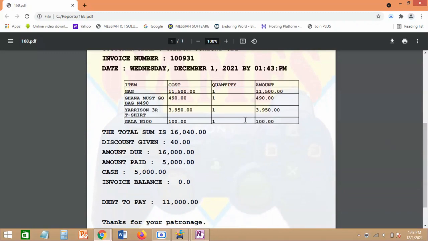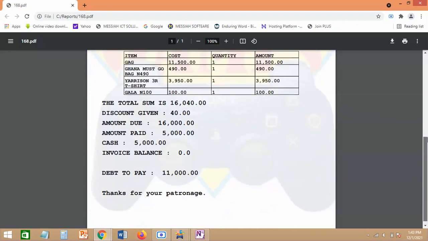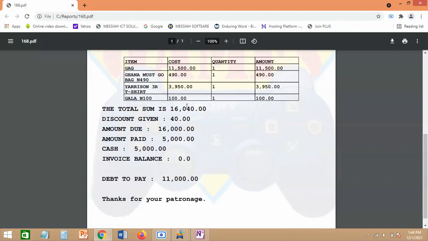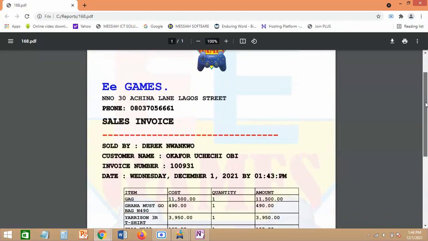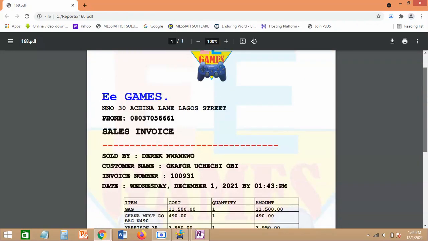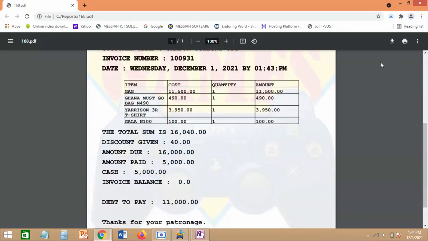So you can see customer name, sold by, invoice number, the date and time, 1:43 p.m. You see the items listed in the invoice. Discount 14 naira, amount due 16,000, amount paid 5,000. Debt to pay shows me that it's owing 11,000. That's the invoice. You can print it out on A4 printer as your invoice.